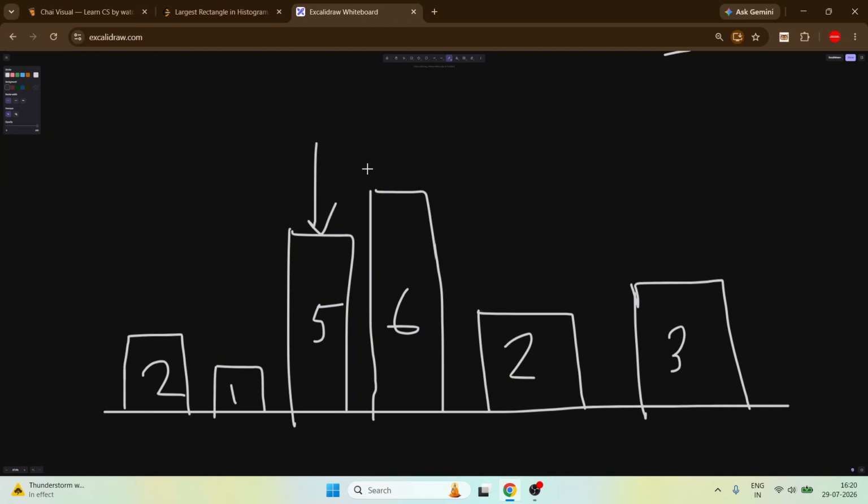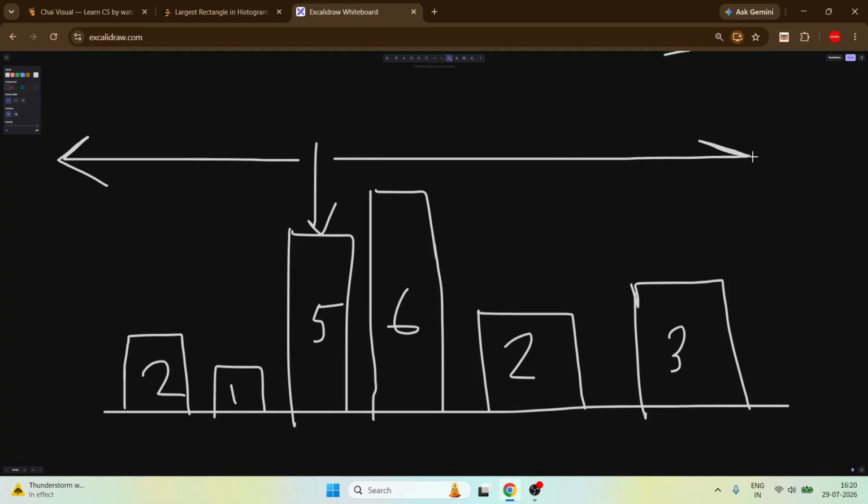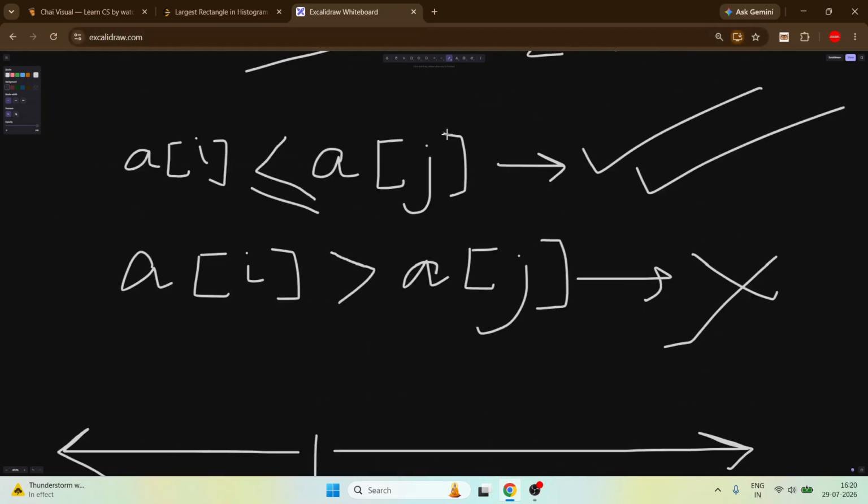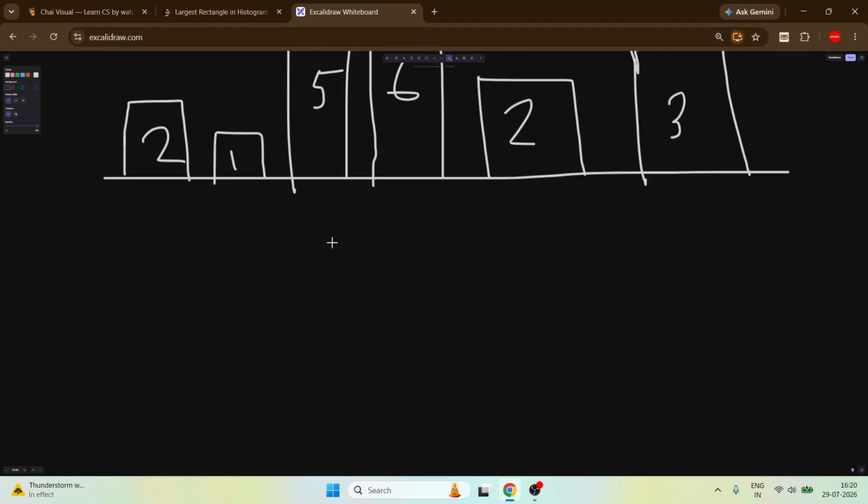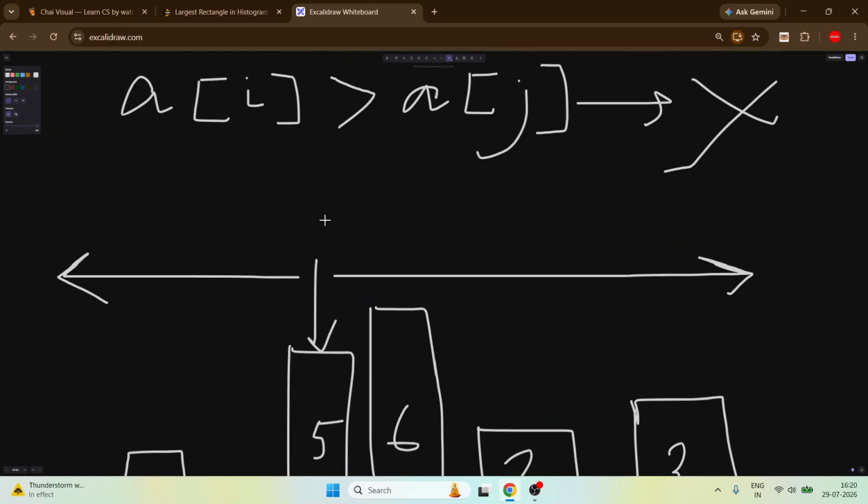For any bar, we go towards the left, we go right, every time till we reach this index. Let's suppose it is I, and we just go here using j.